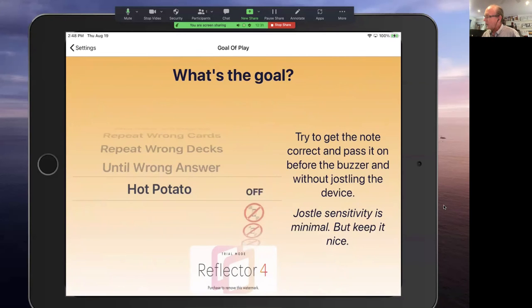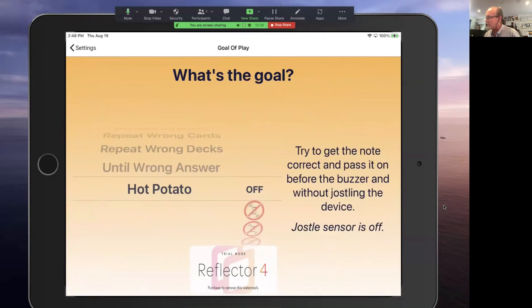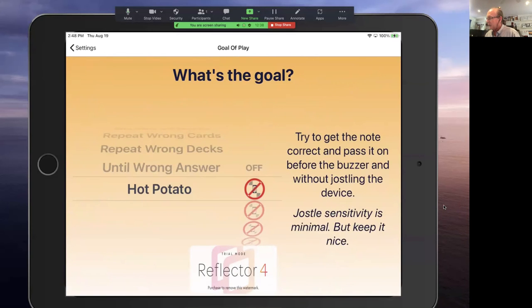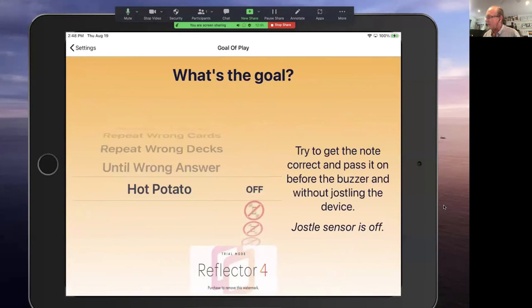So if I leave this off, if you throw the phone around or the iPad around, it's not going to complain. If I put it on this one, you have to really be pretty tough with it for it to do it. But if I put it down here, if you just jostle it even the slightest bit, they have to work very carefully not to do this. It will prematurely buzz. All right, so it doesn't matter. I'm having it on a desk. It's not going to be a problem. I'm going to leave it off for now.